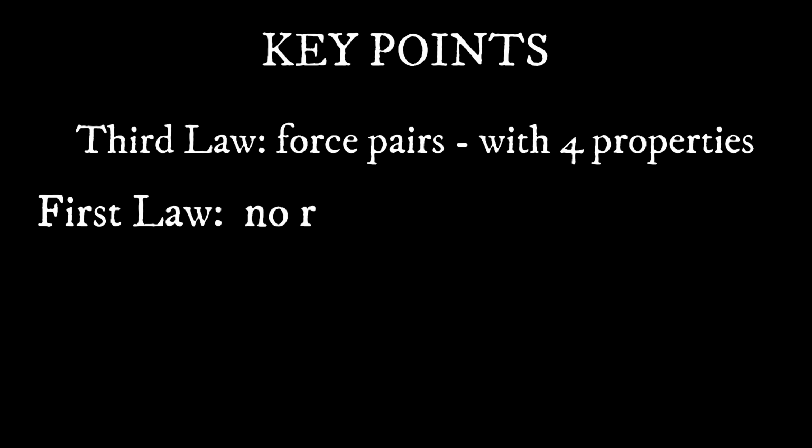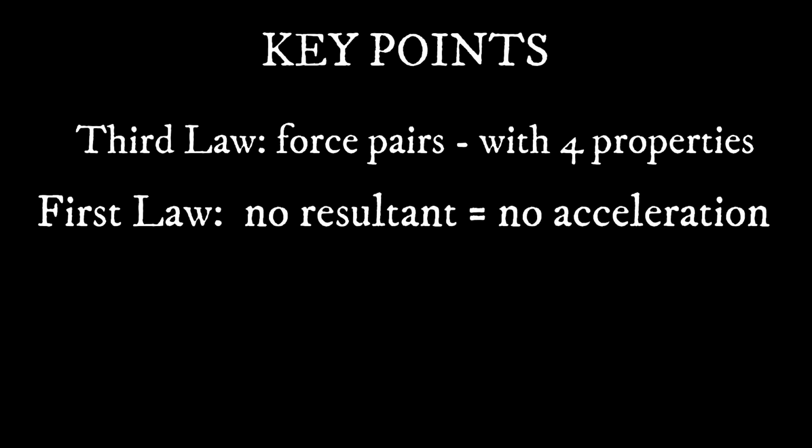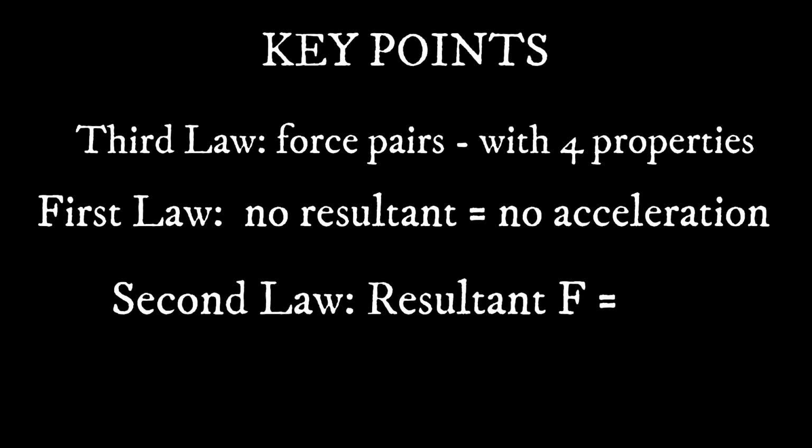Newton's first law tells you what happens when there is no resultant force, or when there is no acceleration. Those 2 things are bound together. If you have acceleration, you have resultant force. If you have resultant force, you have acceleration. Newton's second law tells us how much acceleration for a given mass is caused by a particular resultant force. Remembering that F in that equation is the resultant force.